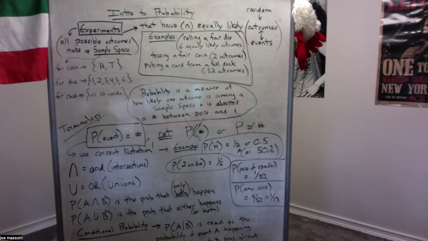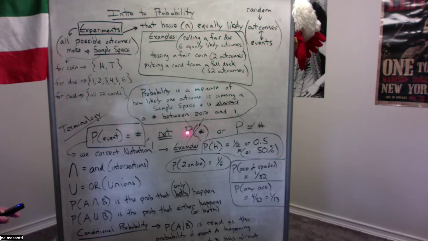So I really want you to get the terminology straight here. This is how we want to see things written out. Capital P for probability. Okay, if you want to put a little r there for probability, that's fine. I just use a capital P. The event goes inside the parentheses here, not the number, unless the outcome is a number, but not the probability.